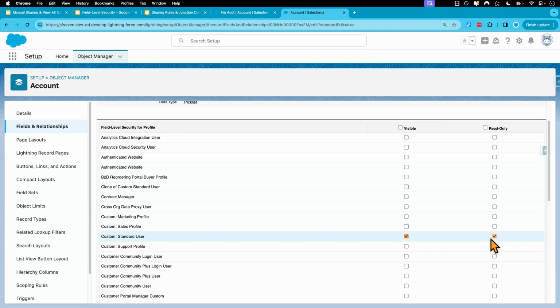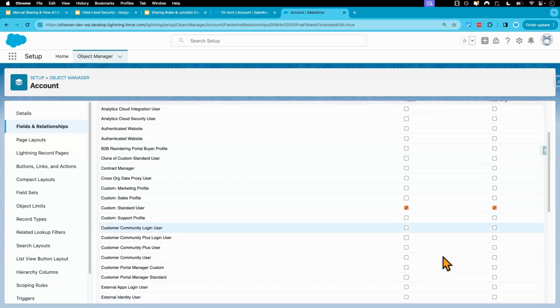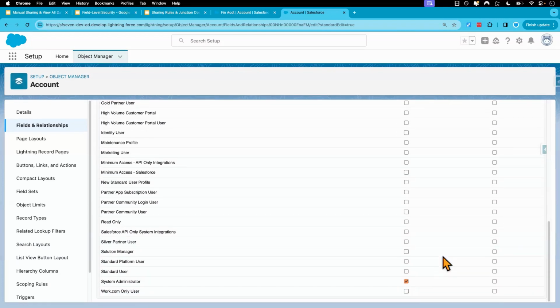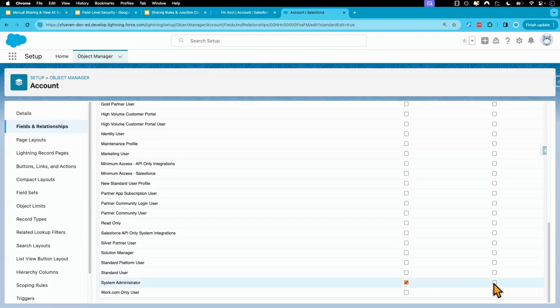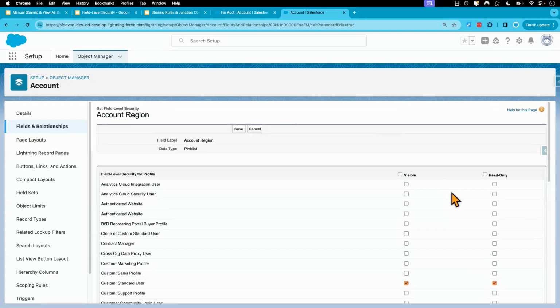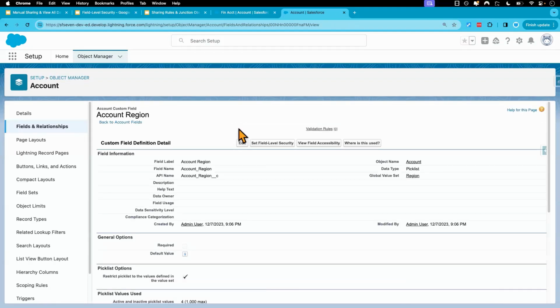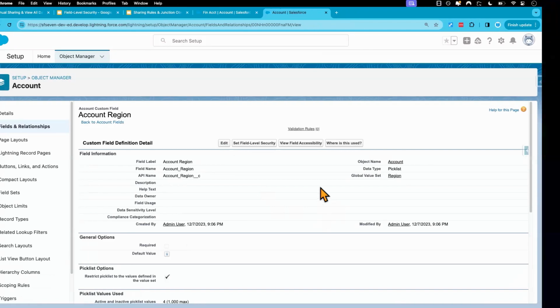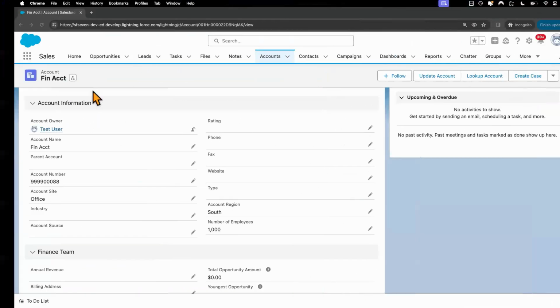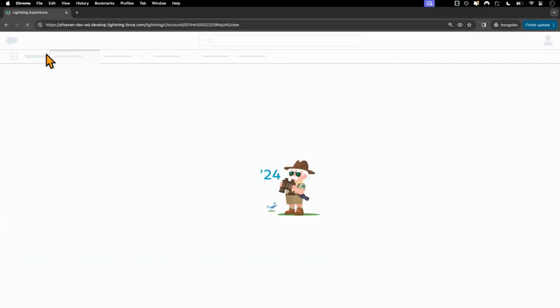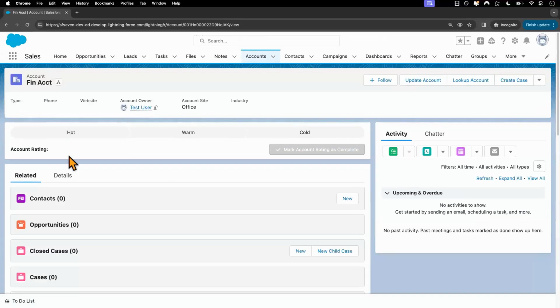And same thing, we will make that read only for system admin, okay, and save. Then we will go as a test user to verify what kind of access we have.